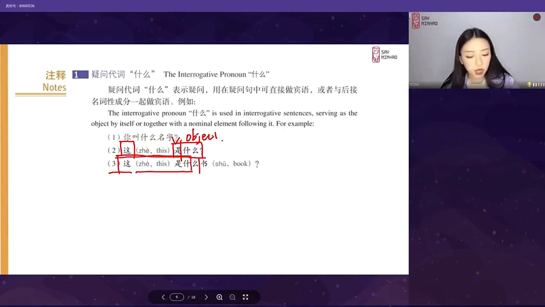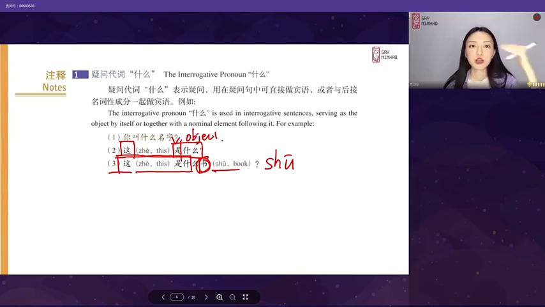这是什么书? Okay, 书 here is another new character. It means book, and the pinyin is shū. Read after me, please. 书. So this means book. And when I say 这是什么书, it means what is this book? 这是什么 means what is this? And 这是什么书 means what is this book? Okay, very good. Now try to make some sentences.